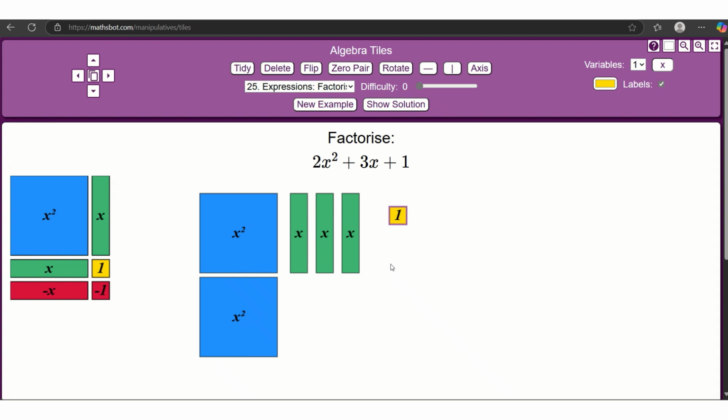Now, if you are asked to factor, this plays off of what's called the area model, and it's a very visual way to picture what you're doing. The rule for this is you've got to make a rectangle. You have to arrange these tiles so that they make a rectangle, and the length and width of that rectangle would be your factors. The rule for arranging them is that every side has to match up with a side of the same length.